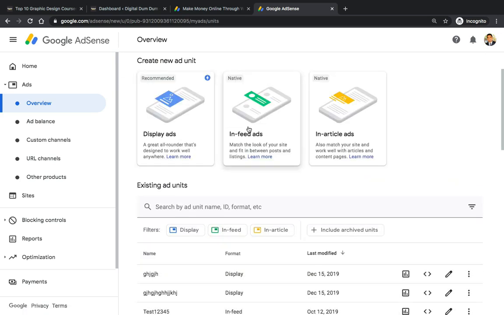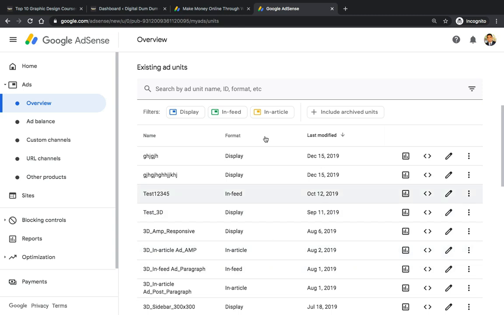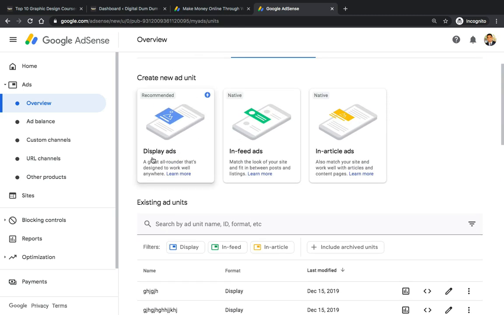and these are the types of ads that you can create. I already have a few of them created. And so you have display ads, these are the regular banner ads, whereas in-feed and in-article ads are also called native ads. Can you see over here? Native means it gets absorbed in the content and they look very similar to your content. And so these ads don't look like ads, but they look like part of your content, which helps you to attract more clicks. Okay, so that is what native ads means. So these two are native ads, whereas this is the display ad. So it's up to you which one to choose.